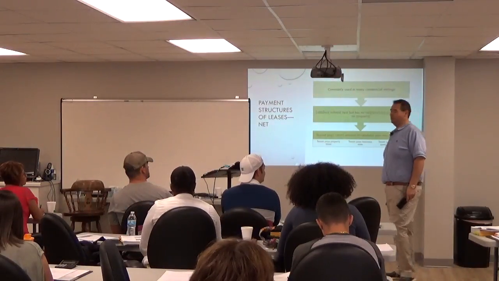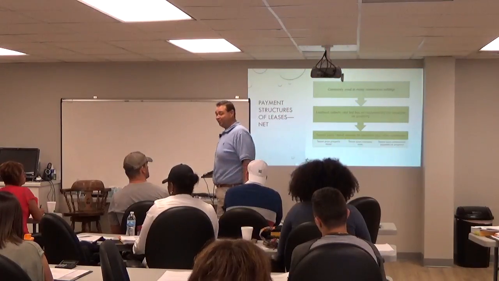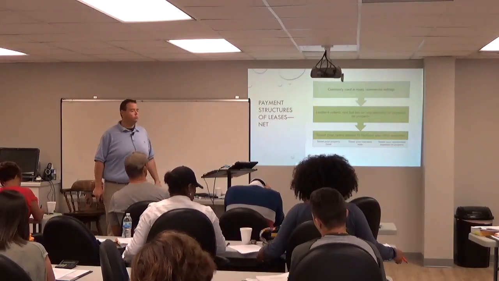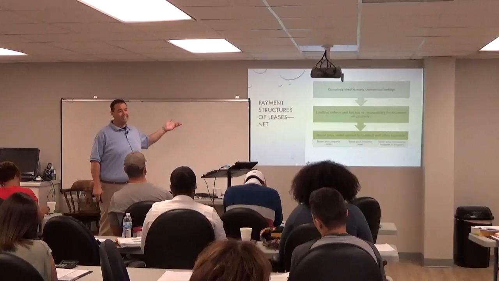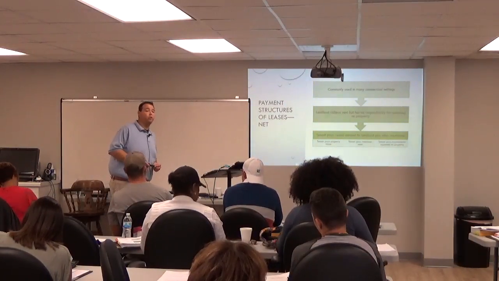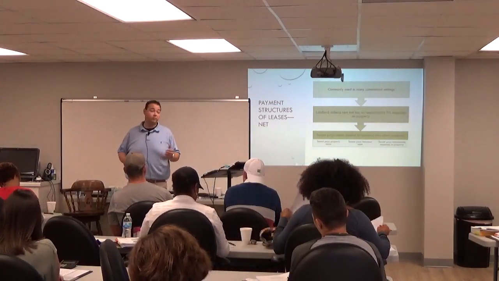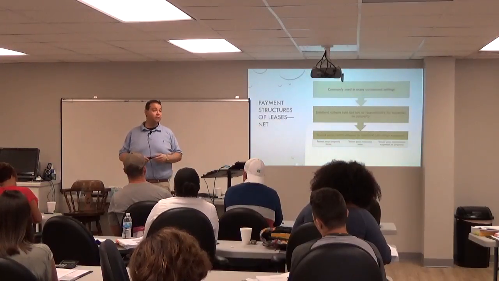You can't do this type of lease structure in a residential lease, so where would you expect to find this kind of lease structure? In commercial leases. Almost all commercial leases, the vast majority of them, are net leases. They're very often called triple net leases because there are three main expenses that are passed off to the tenant in addition to the rent: property taxes, maintenance, and insurance.